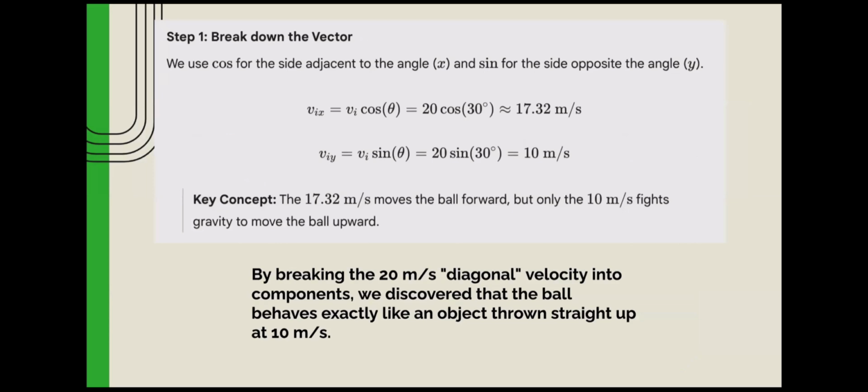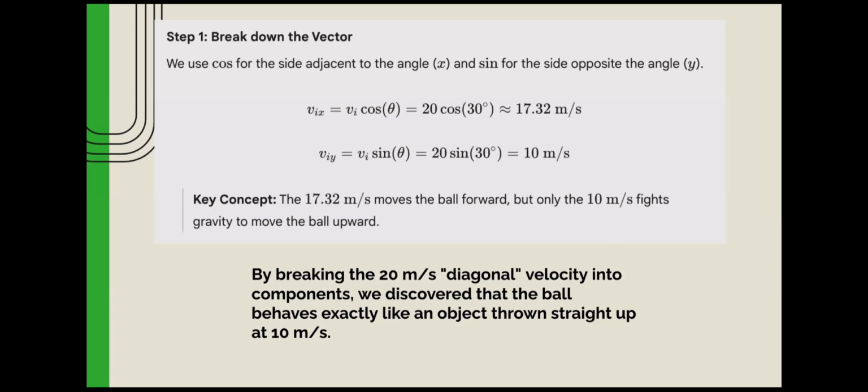So what does that mean? The actual velocity is at a diagonal. So we use trigonometry to find the velocity only in the x direction and the velocity only in the y direction, right? The actual velocity is the hypotenuse of a right triangle, and we're trying to find the base of the triangle. That's the x velocity. So to find the horizontal component, we take the initial velocity v and multiply by cosine of the angle. So vi times cosine theta. That's 20 cos theta, which gives us 17.32 meters per second for the horizontal velocity.